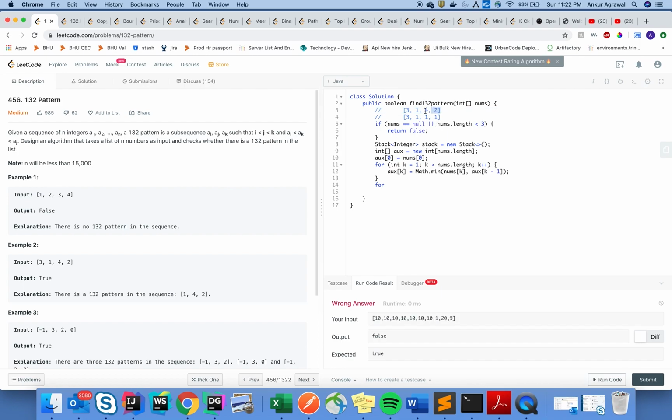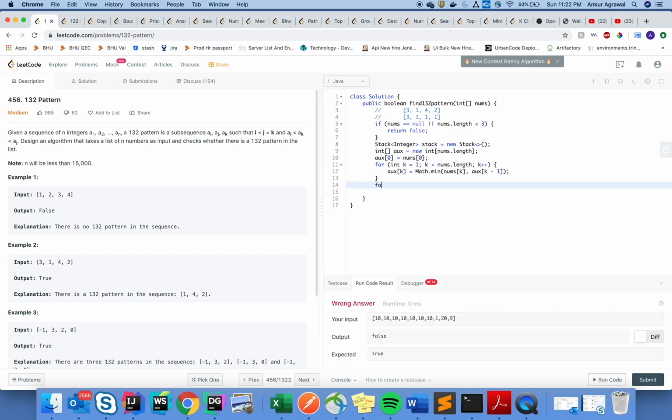And at any certain point, I only have to maintain values which are eligible in the stack. So when I say eligible, the values which are greater than the smallest element, a of i, but less than the middle element, a of j.